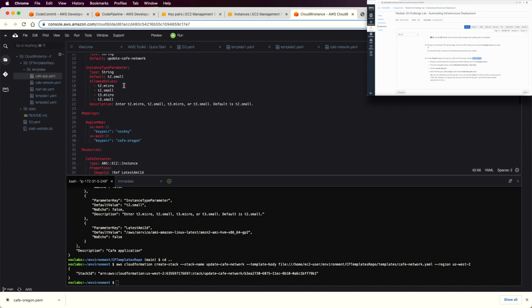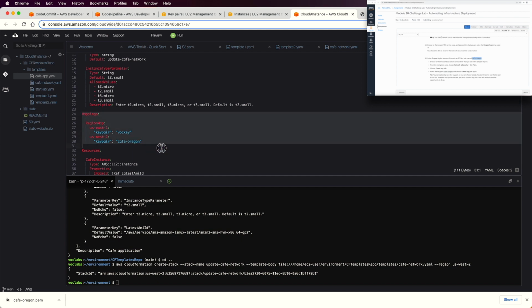And this is what we did in the mapping. So if you are executing this CloudFormation template in this region, US West 2, use that key pair. If you are executing it in US East 1, use the invoke key. So we need to create this key beforehand.